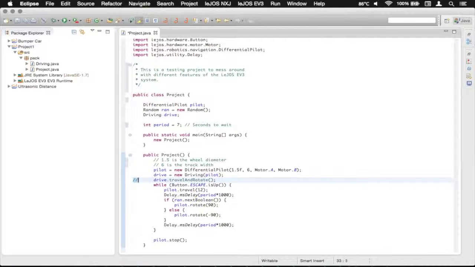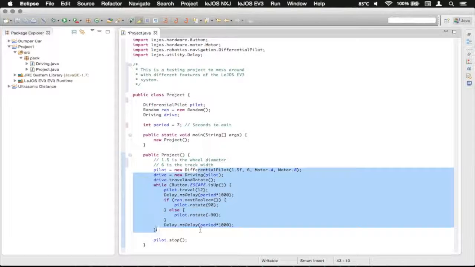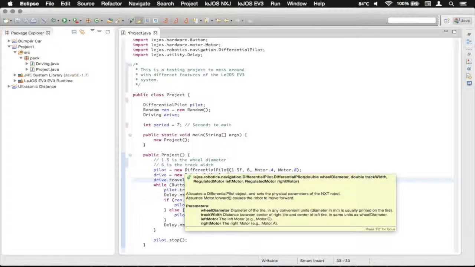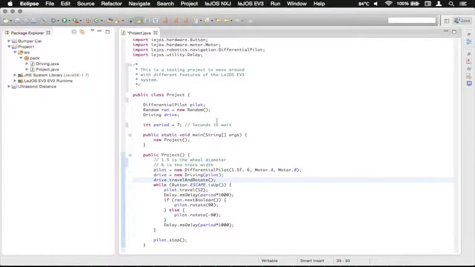You can do command and then the forward slash on Mac, or control and then forward slash on Windows, and it will add the 2 double slashes just by doing that. It can also work for multiple things selected. You just do command and then slash, and it comments out all of that. And then you can comment it back in just by doing that keystroke again.